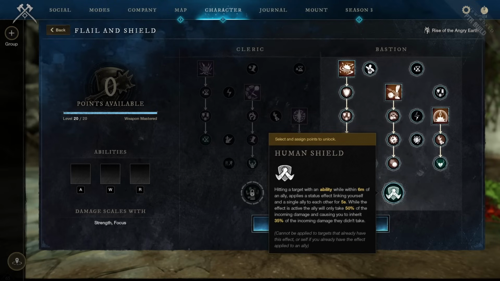I'm actually curious what happens if you're blocking. If you just take stamina damage instead, I would assume you probably still take direct damage, which honestly might be better, because then you just absorb their damage that way, and you can still block, and you can still get healed up for that little bit of damage that you're taking, so you benefit more from sacreds and stuff. It cannot be applied to targets that already have this effect, or yourself if you already have the effect applied to an ally. But yeah, great capstone perk for a tank-focused build, and overall a great weapon.